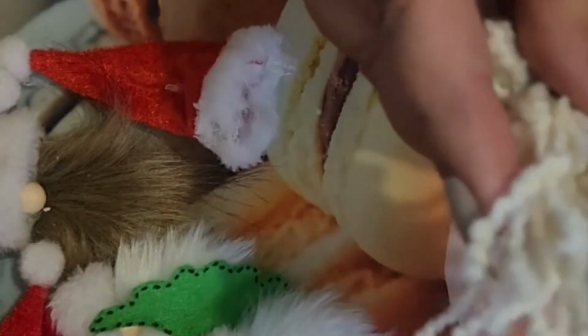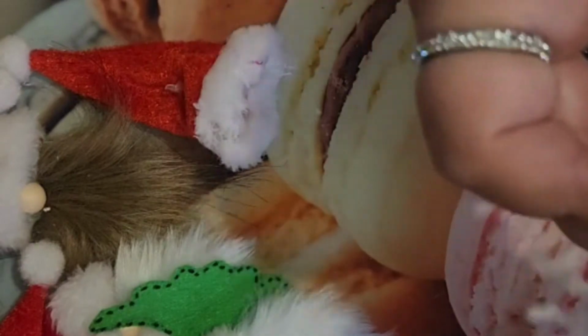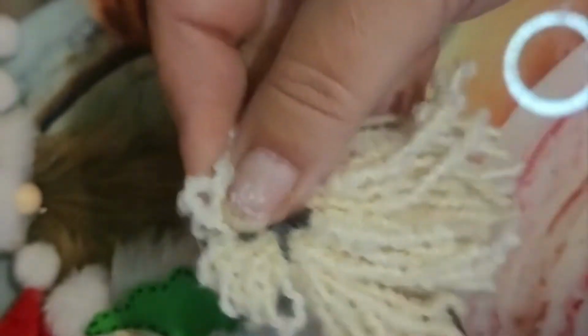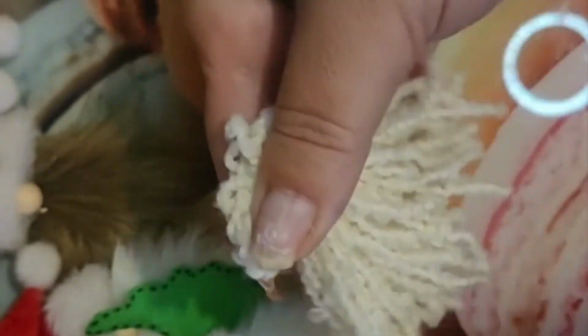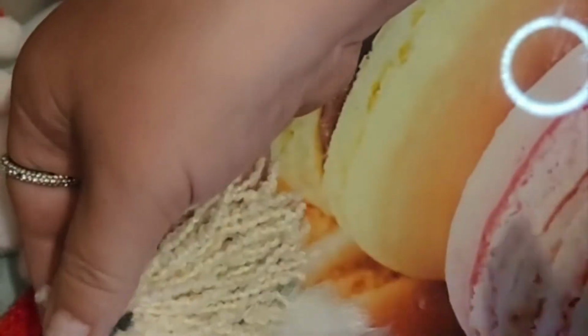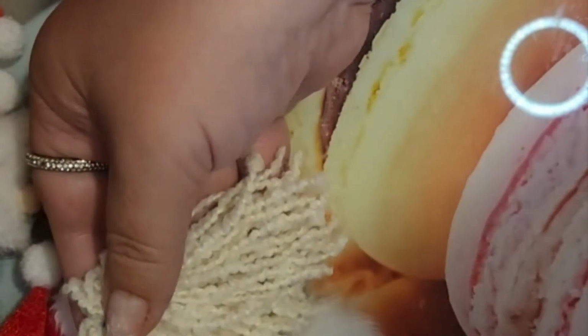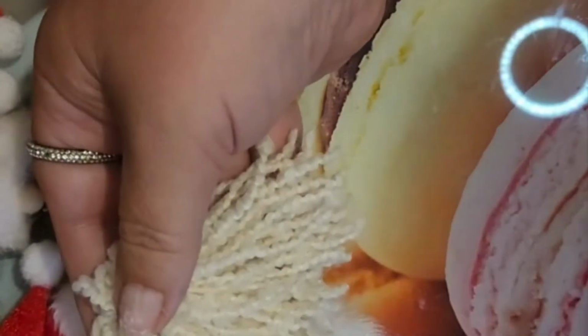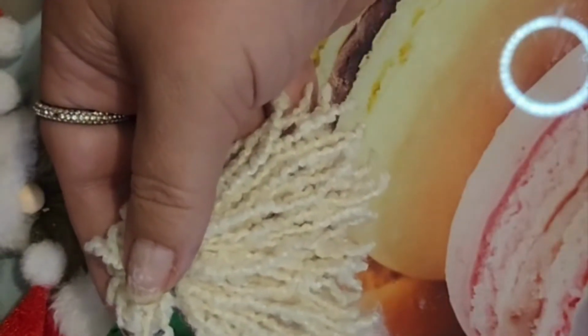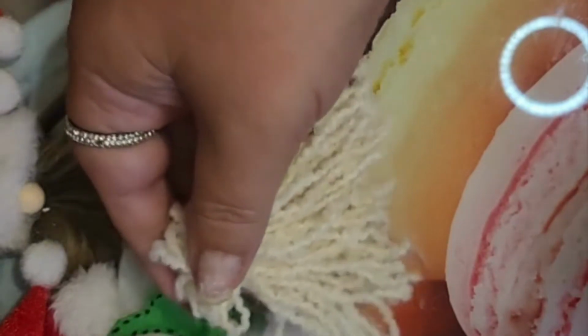Cut the ends of your beard, the little circle thing, fluff it out a bit. Now, you could take your comb or a brush. If you have this type of yarn, you can take a brush and fluff it out so that it looks like, I don't know if I have an example to show you what it would look like if I fluffed it out. Oh, yes, I do.